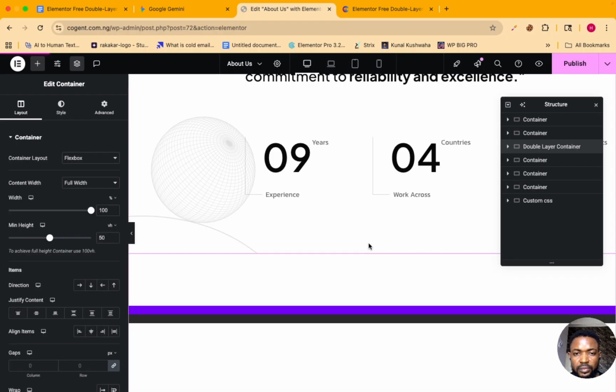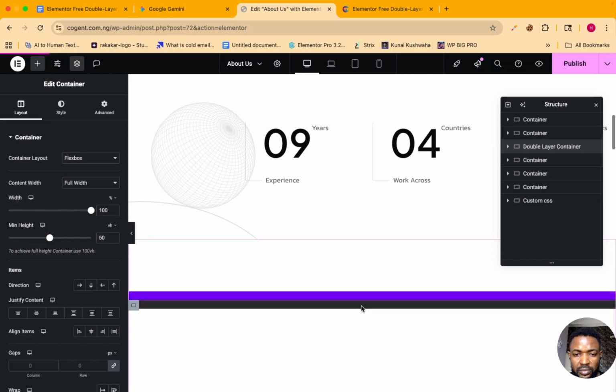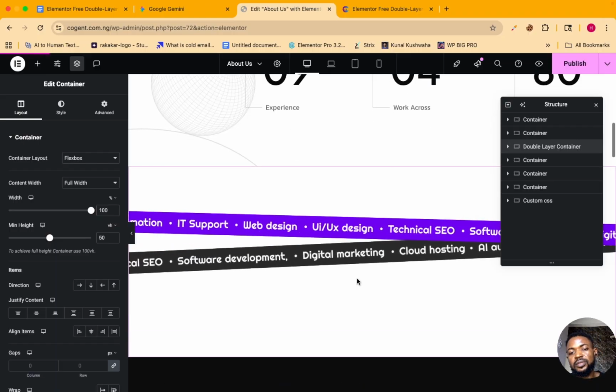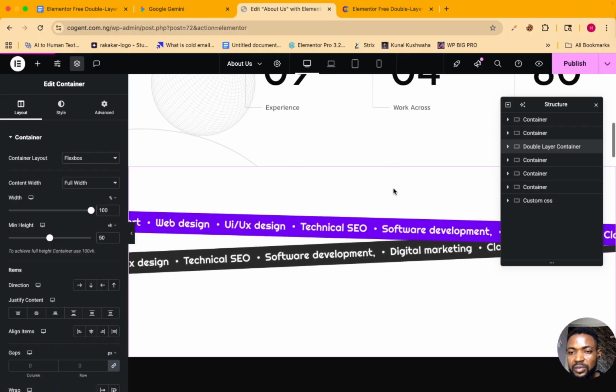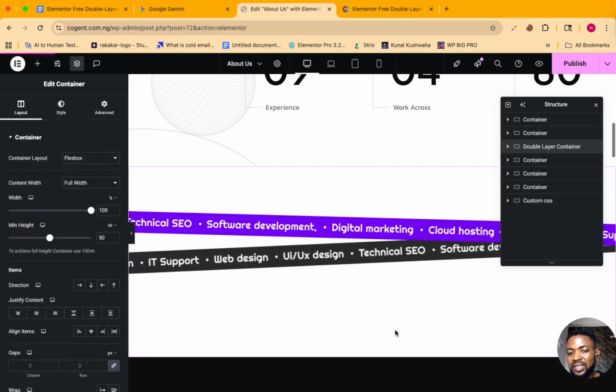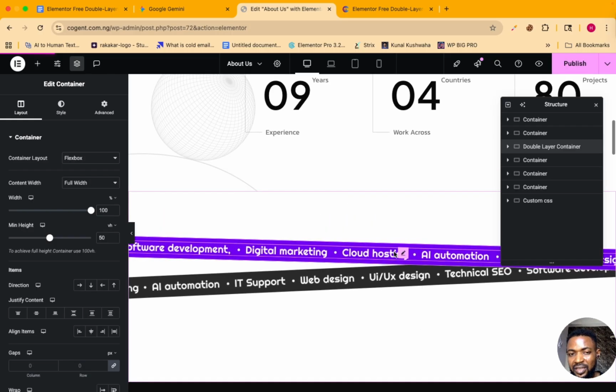All right. It's coming up. You can see immediately after inserting it, I'm already having the design right here.